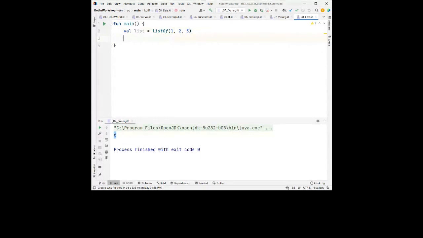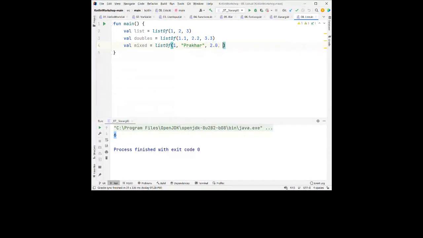And what if I wanted to use some floating point numbers here? 1.1, 2.2, 3.3. So I've created a list of doubles here. And not only can we use the same type, but also different types. Like I'm creating a mixed list here, which will have an integer, a string, and a floating point number.